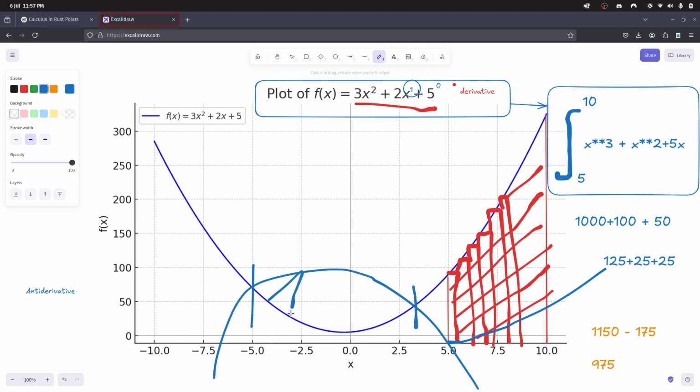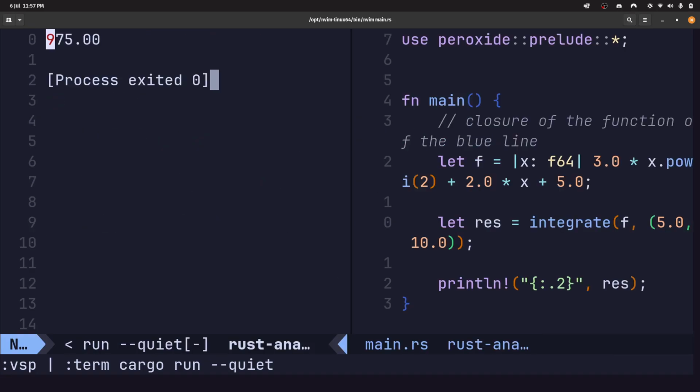That starts getting a bit more difficult, but what you do is you have a function for this, and then you have another function for this one, and then you subtract one from the other. But you can get into a muddle with positive and negative. So that's your 975, which is what we had here.